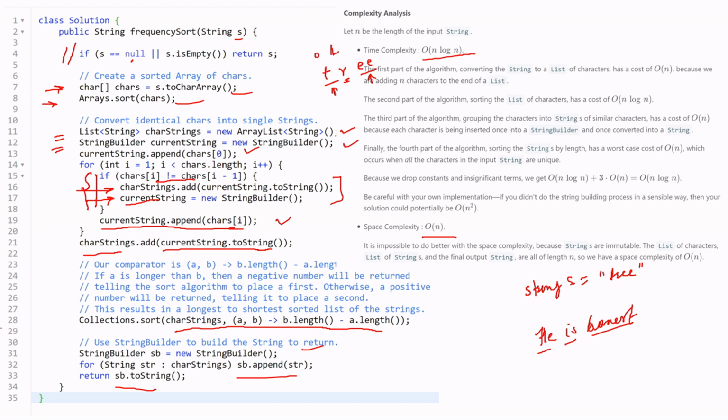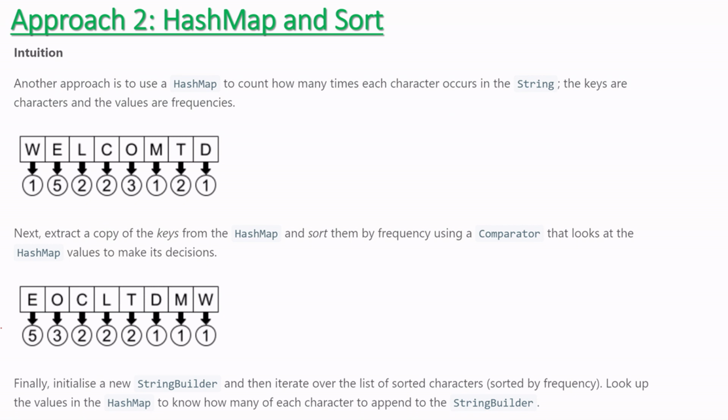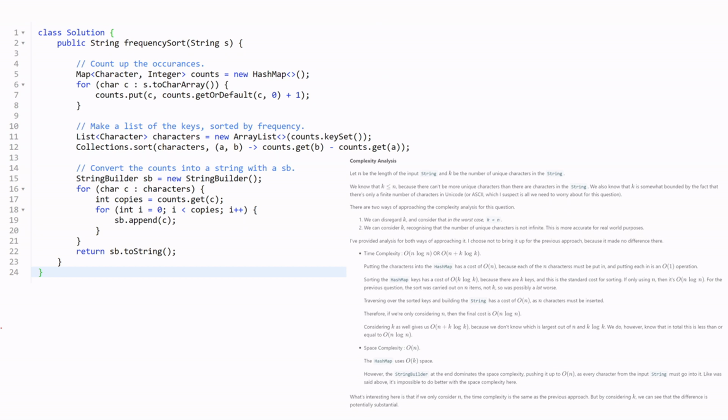Okay, so you pause it and try on your own, and we'll see you in the next part of the program, in which we will understand the approach using hash map and sort. You don't have to do much there. What you have to do is put it on the map, and then make the collection dot sort similarly to how we discussed at the start, and then we will take a string builder and append it by doing a reverse on each character, and you will return it.